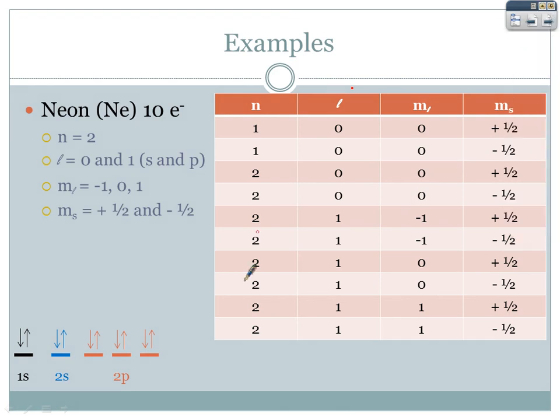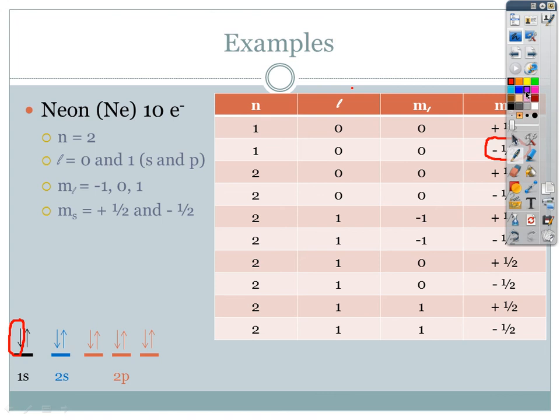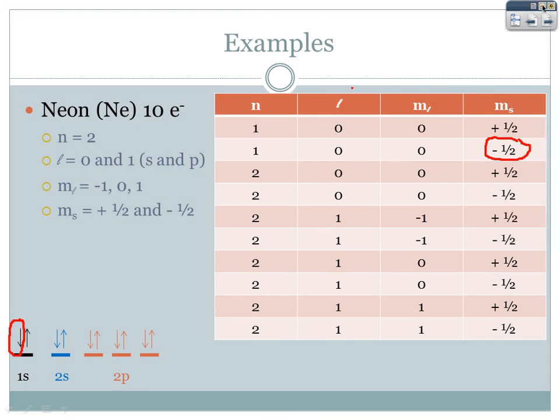Okay. So let's talk about this electron specifically right here. This electron is going to have an n value of 1 because it's in our 1s orbital. It's going to have an L value because it's an s orbital of 0. And it's going to have an m sub L value, therefore, of 0. Now this one specifically is going to be -0.5, spin down. Now we could also describe this electron right here. It also would have an n value of 1, an L value of 0, and an m sub L value of 0, but it's got +0.5. Okay? So we're describing each of these electrons.